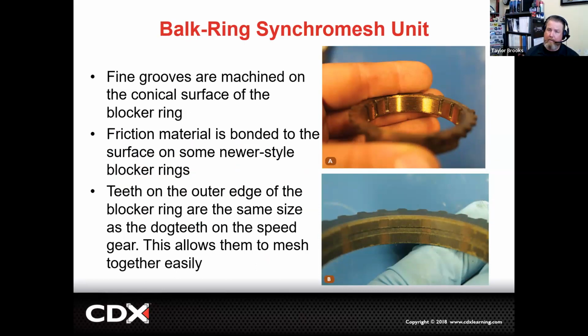And that's going to be a paper-based material that will be bonded to the synchro ring, and both are serving the same function. They're both going to be locking the blocker ring to the speed gear to bring the speed gear and output shaft to the same speed as our counter shaft. The difference, though, is our friction material that's paper or bonded to it will be using automatic transmission fluid. We're going to be using much thinner material. The friction material that we'll see on these types of blocker rings will be the same paper-based friction lining that we'll have in automatic transmissions.